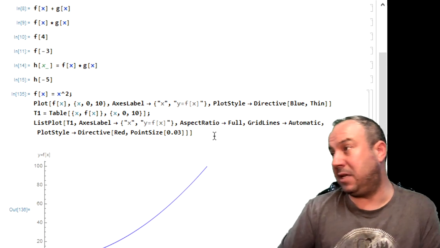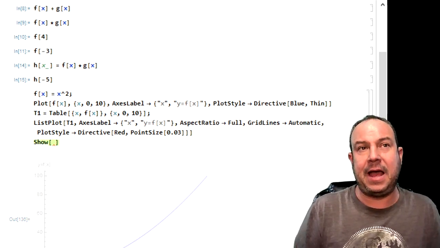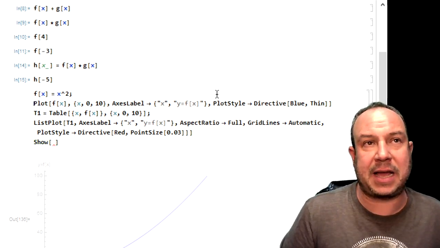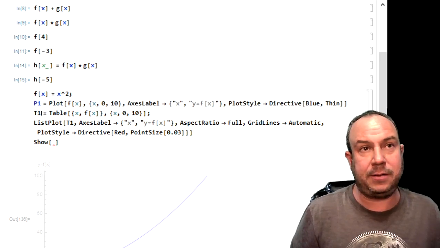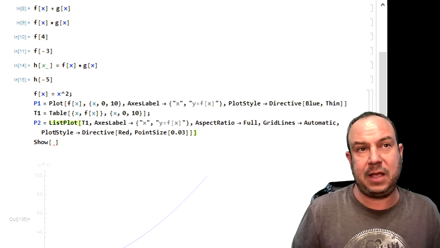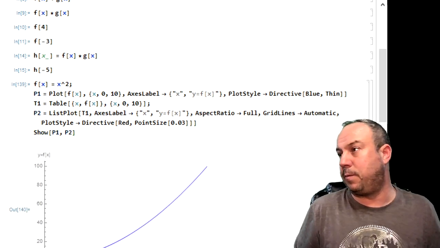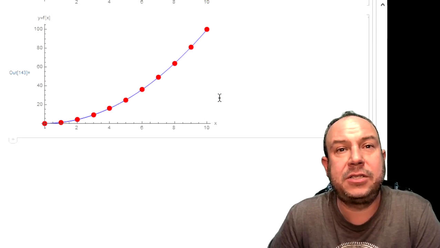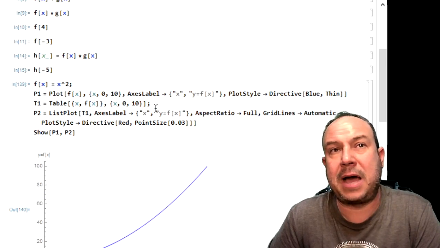So another idea that we can also do here is, certainly those are two separate plots. What might be nice is to combine them into one, and that is where the show command comes in, folks. I could show these two plots at once. What I will have to do, though, is go up and call them, like I did the table, of a particular name. So maybe I'll call this plot 1, and I'm going to refer to this as plot 2. And I'm going to consider showing plot 1 with plot 2 as a command. Don't know. Did that not show up? Oh, yeah, it did, right? Down here is plot 1 and plot 2 combined together.